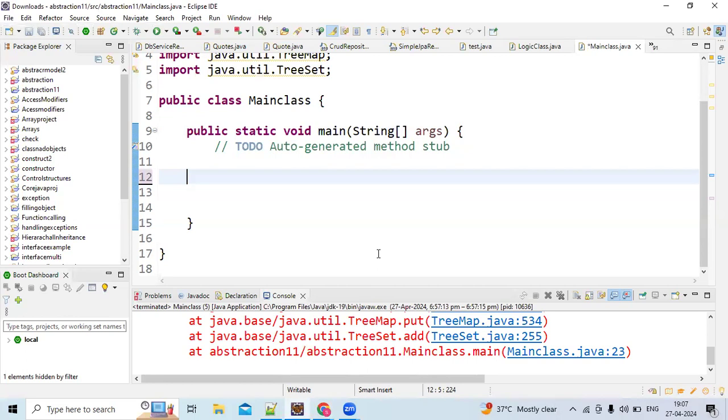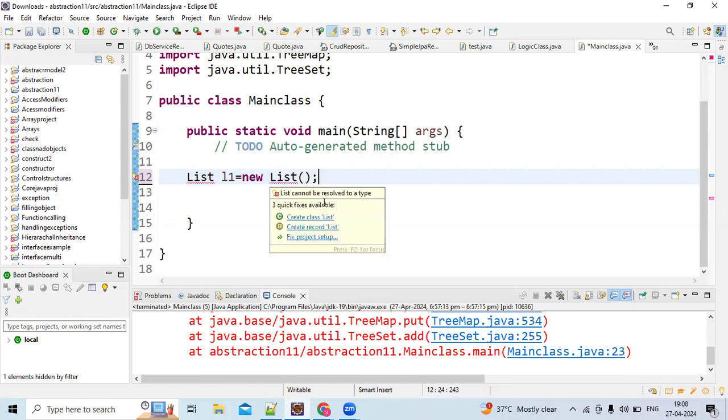An interface cannot be instantiated. So you cannot create an object for list. List L1 equal to new List, like that you cannot create. We will get the error that it cannot be instantiated. So there is no class named list.